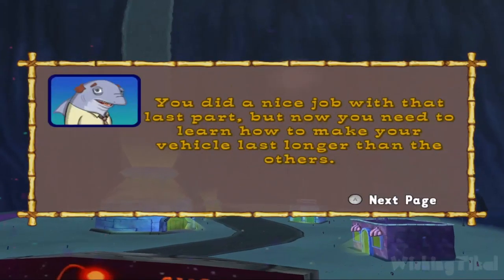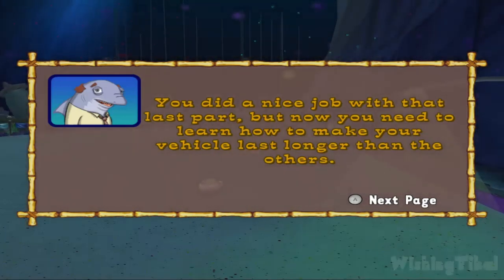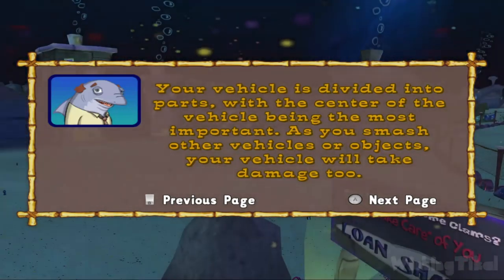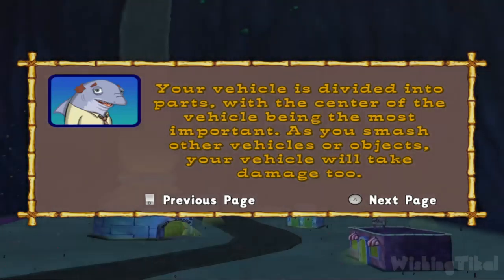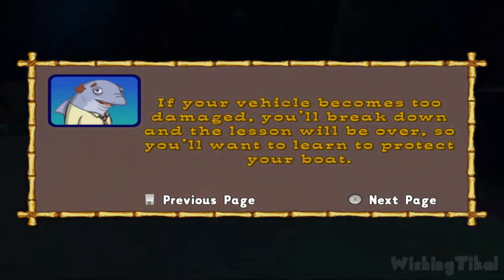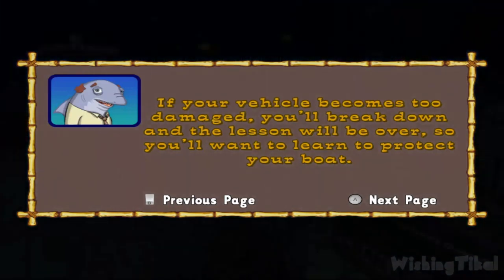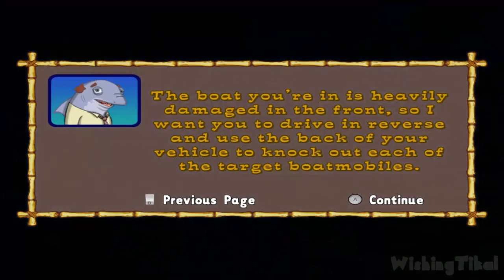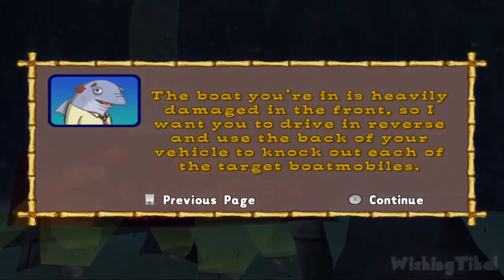Did a nice job with that last part, but now you need to learn how to make your vehicle last longer than the others. Your vehicle is divided into parts, with the center of the vehicle being the most important. As you smash other vehicles or objects, your vehicle will take damage too. If your vehicle becomes too damaged, you'll break down and the lesson will be over, so you'll want to learn to protect your boat. The boat you're in is heavily damaged in the front, so I want you to drive in reverse and use the back of your vehicle to knock out each of the target boatmobiles.